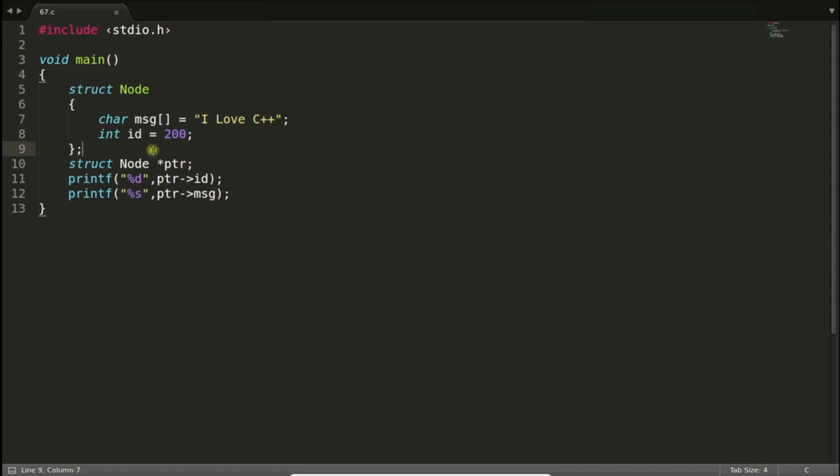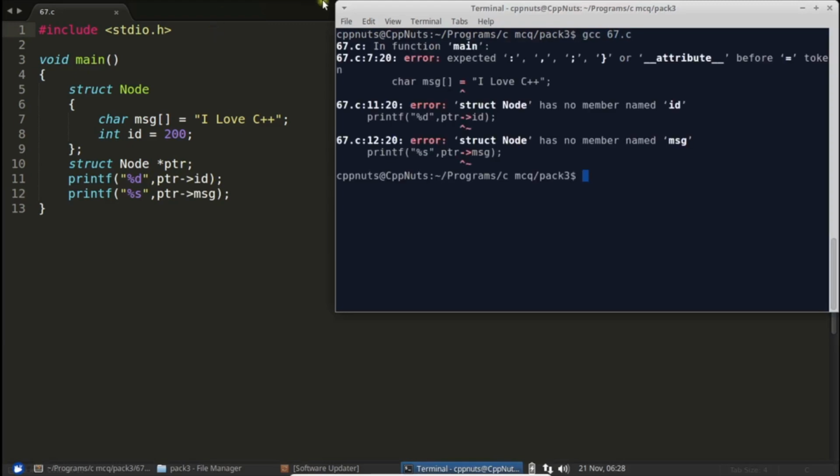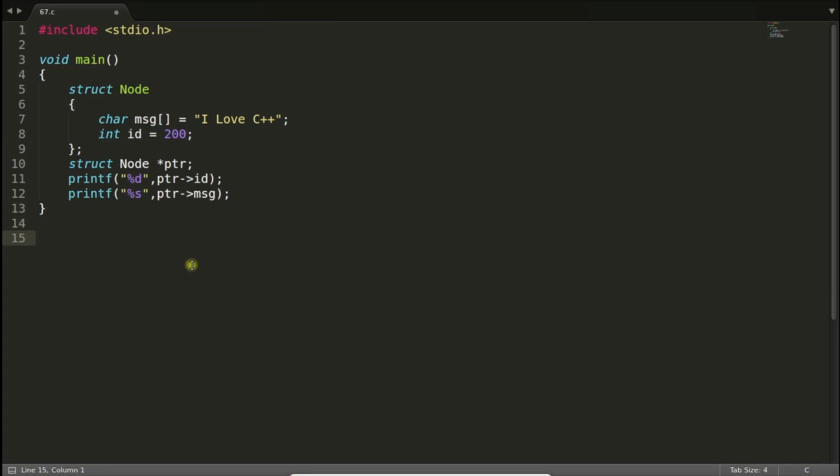Hello there, this is another question, and it is a very simple question. You're just creating a simple structure here and printing that. So let's compile and check whether it is working or not. This is GCC and the question number is 67. Oh my god, a compilation error. Oh, I didn't give the options also.